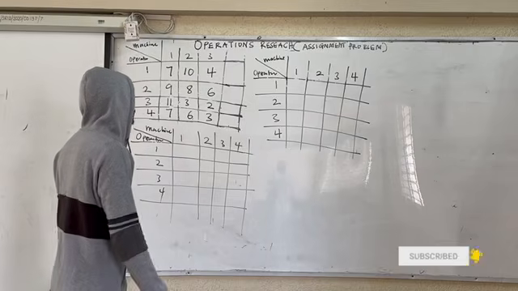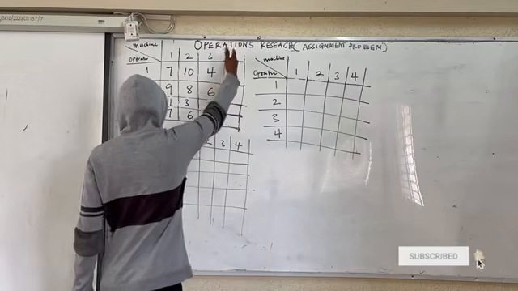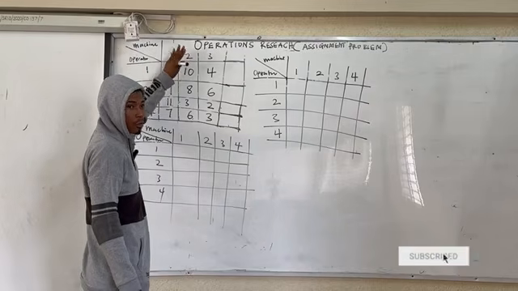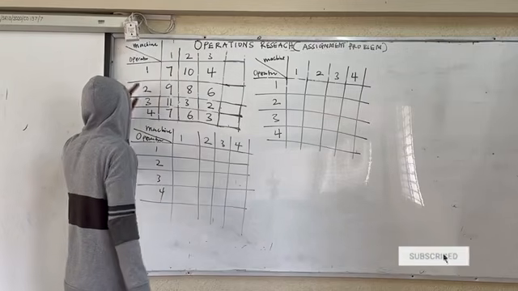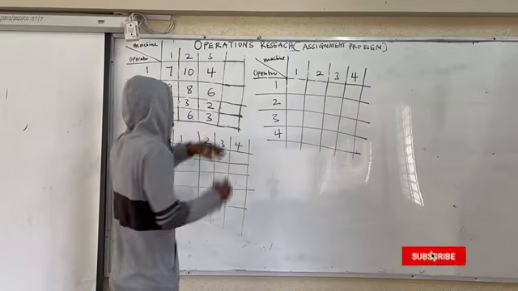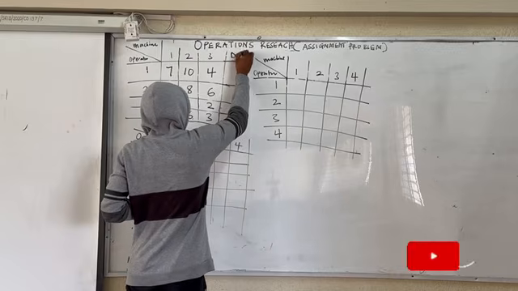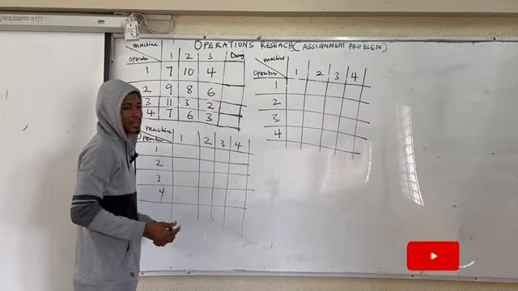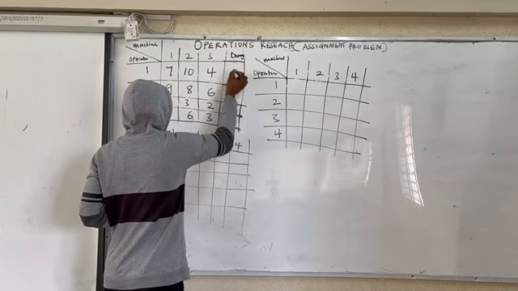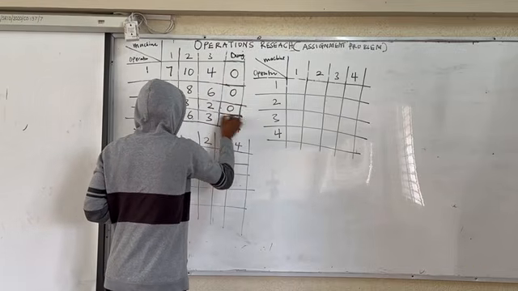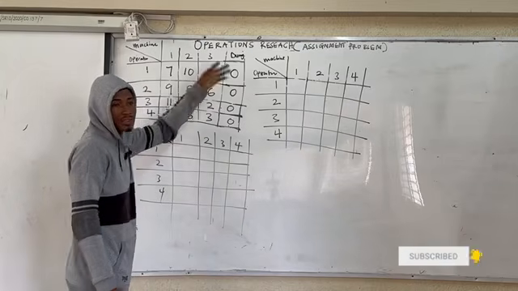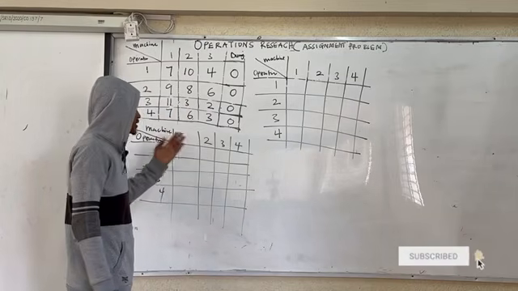When it happens this way, you create what we term a dummy column or a dummy row, depending on which one has fewer rows or columns, right? So here we realize that we have 4 rows and 4 columns, but the row is less, right? So we create a dummy. That means it's not going to have any effect in the system. So if it is dummy, then we must assign zero to all the entries. That means that some of these operators are not going to have any operation within the system, right? That is exactly what we are going to do today.